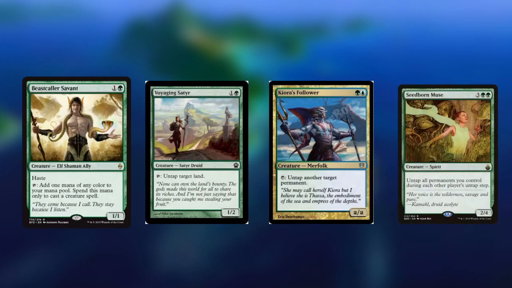So let's talk about cards like Beast Caller Savant. It has haste and it can tap and add 1 mana to your mana pool to cast a creature spell. Which in this case is not really going to matter because the main spell type in the deck is creatures. Voyaging Satyr says you can untap target land, which is great for untapping your commander to get the extra 2 mana from it. But if it's a creature, you can't use that ability anymore.